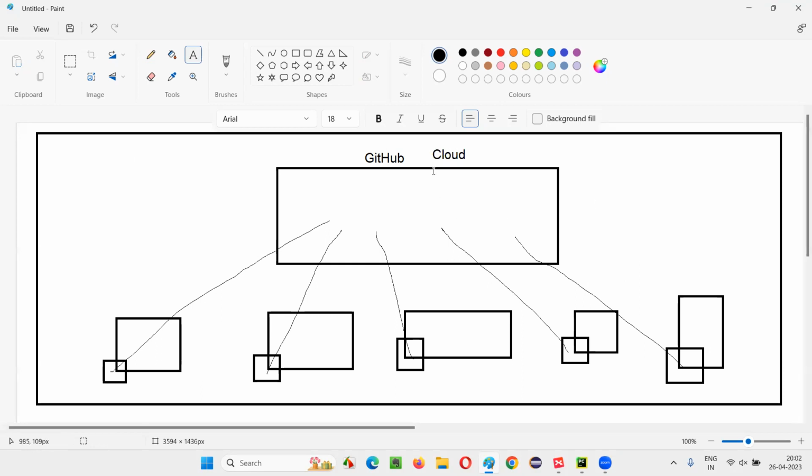Like Google Drive. Let's say 2 or 3 people have access to the same Google Drive. How will they share files with each other? How will they upload the files into a single folder? Same way, all these people will upload their code into a cloud repo that is on the internet, like a Google Drive kind of repo. They will push their code in a centralized fashion. And GitHub not only allows them to upload their code into this cloud repo, which is available on the internet, but also will track all the stuff.